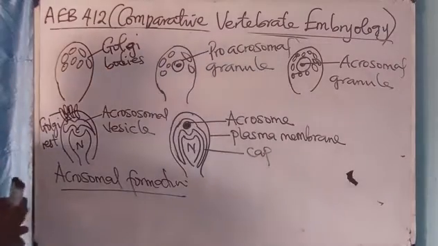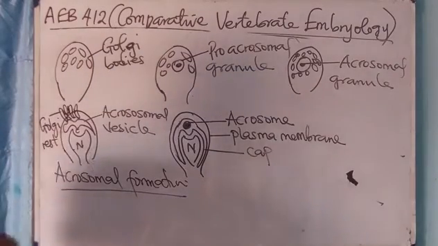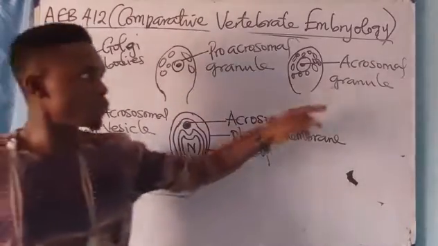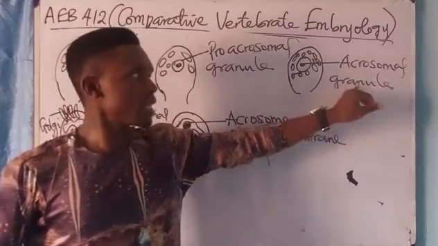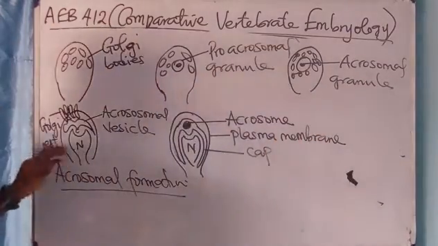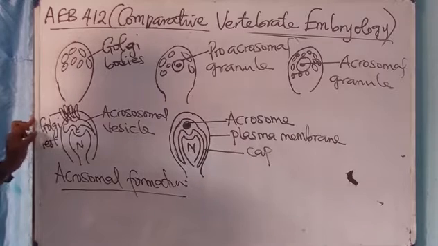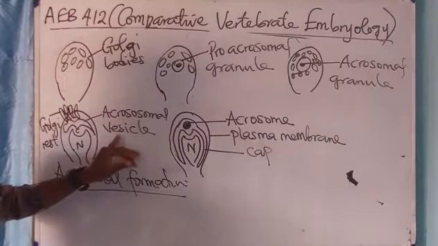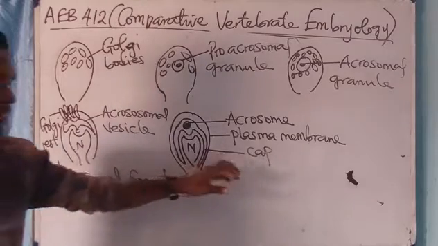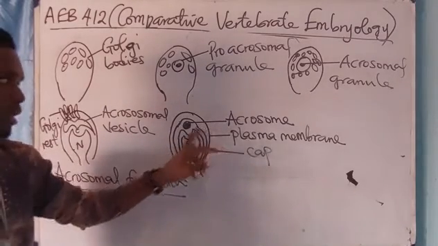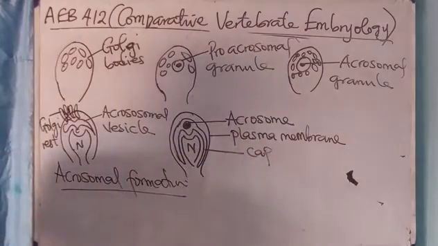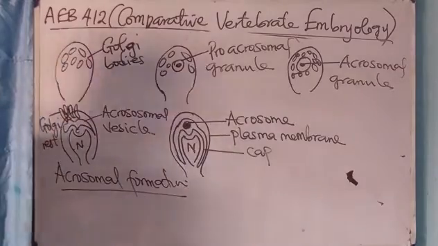Now I said the Golgi bodies arrange themselves around the vacuole, and inside the vacuole we have the proacrosomal granule, which would increase in size to produce the acrosomal what? Granule. Now I said that some of the Golgi bodies will become what? Golgi rests. Now these Golgi rests are not functional, they degenerate, or they undergo what? Regression. You now have what? The acrosomal vesicle. Now this acrosomal vesicle will produce what? The cap. You can see now that the acrosome has been formed successfully, and you now have what? The plasma membrane surrounding it. So this is the formation of the acrosome.